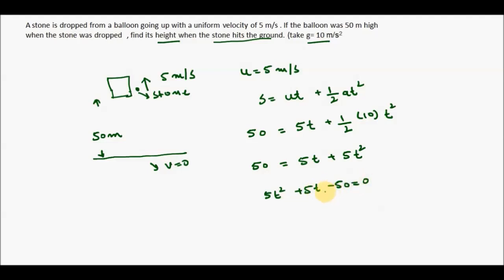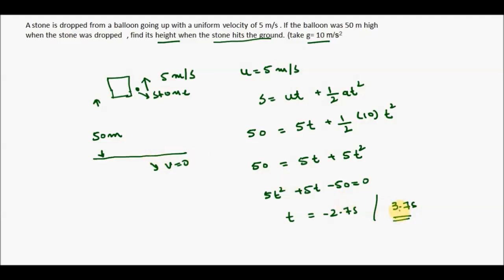Now this is a quadratic equation, and it can be solved with the quadratic formula. So I'll directly write the answer for t. Now t will have two answers because the power here is 2. So one value for t will be simply minus 2.7 seconds, and another one will be simply 3.7 seconds, right? So neglecting the negative value of time, I'll consider only the positive value of the time. Now this is the time when the stone has reached the ground.